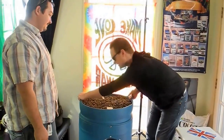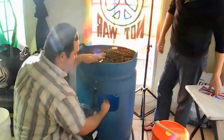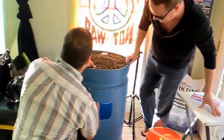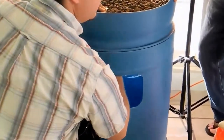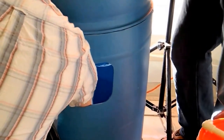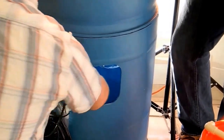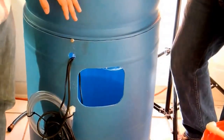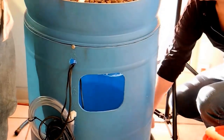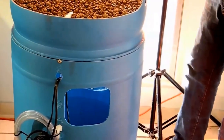Now for my favorite part. Let's do some hydro. So the next step after you install the lid, you take your little pipe here, and it plugs into the bottom side of your fill tube, just like so. It's all pressure fit. It's not glued together. You don't have to worry about any type of glue leaching into the system, so the fish will be okay. Make sure the pump is stuck down. Most pumps have a suction cup of some kind on the bottom of it to keep it down. And even if it doesn't, it's still okay, because with the water pressure, it will stay to the bottom. And we're going to go ahead and fill this up. The system holds approximately 27 gallons of water.